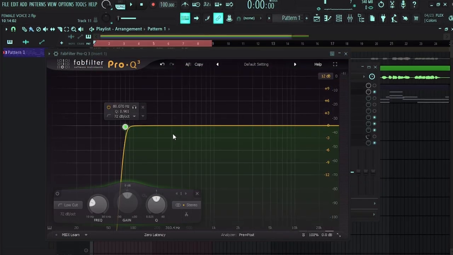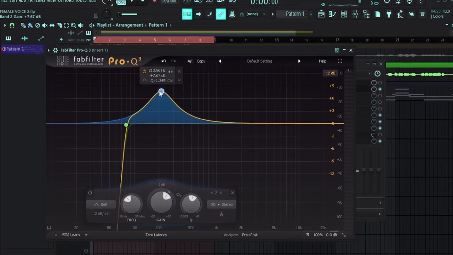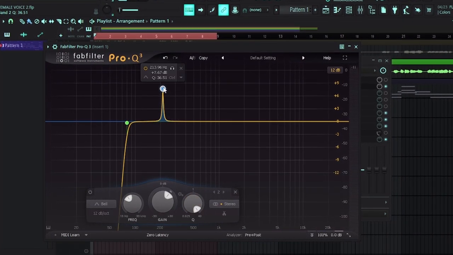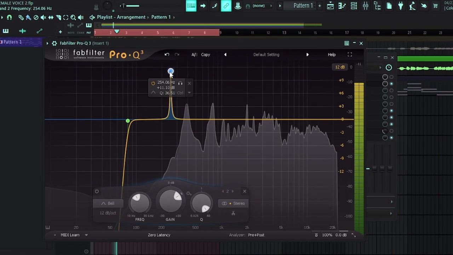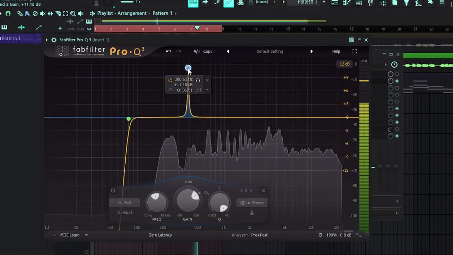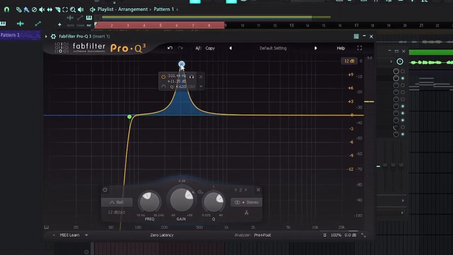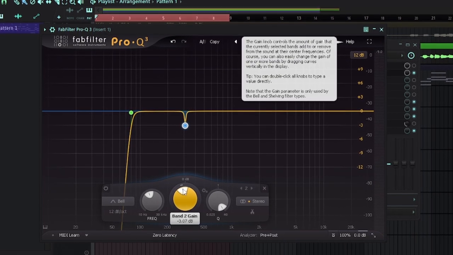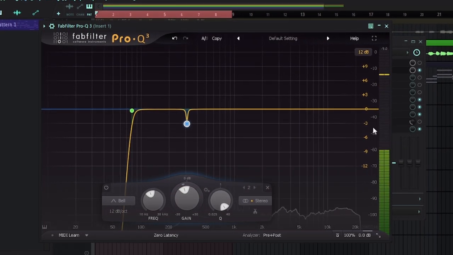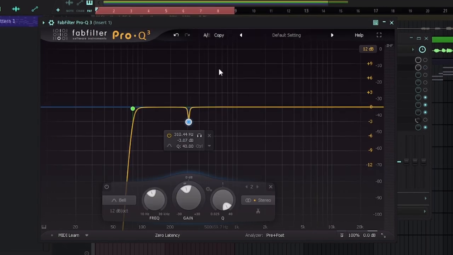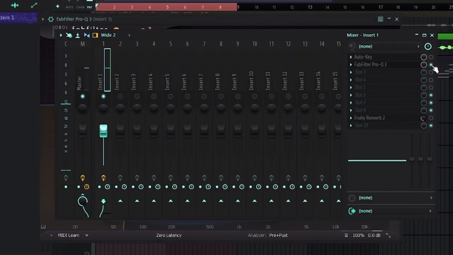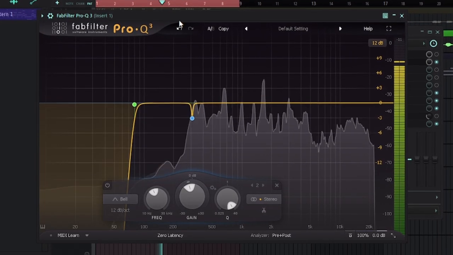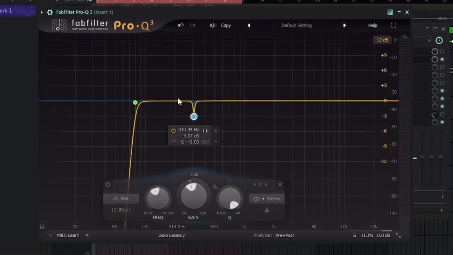If you are finding it difficult to EQ your vocals, then this video is completely for you. At the end of today's video, you're gonna know the mindset behind EQ, the theory behind EQ, and the ranges that you have to pay attention to when you are EQing your vocals. And you can apply this in any DAW, whether FL Studio, Cubase, Logic, Pro Tools. You can apply the same idea. Let's do this right after the intro.